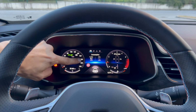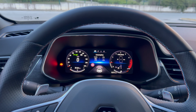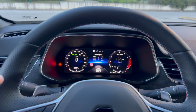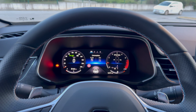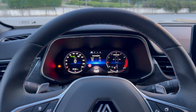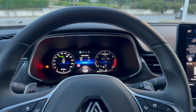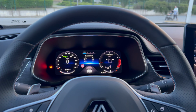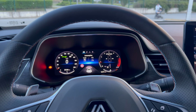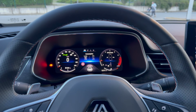Now this has spiked because I've kept the car on for AC, but it really depends on the driver. I did notice the car coasts a lot and the fuel is dropping on the trip computer. So if you are an adaptive driver who doesn't accelerate on every traffic light and then stops on the red light at the very end, you will not be spending a lot of fuel. If you're just anticipating the red light and let go, the car coasts a lot and you are saving fuel.